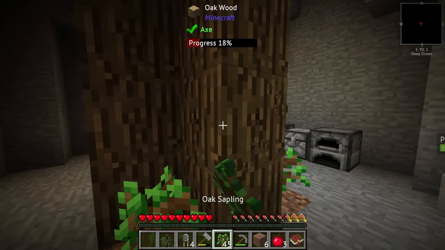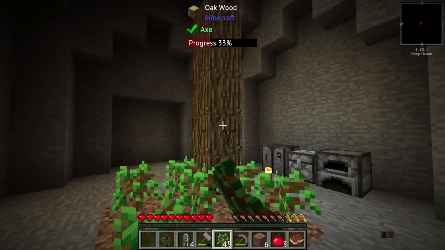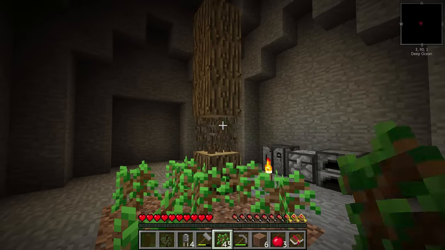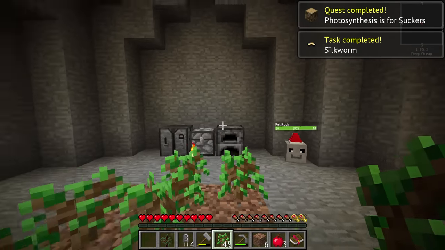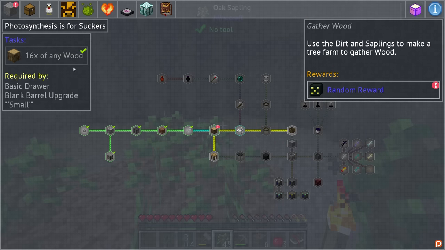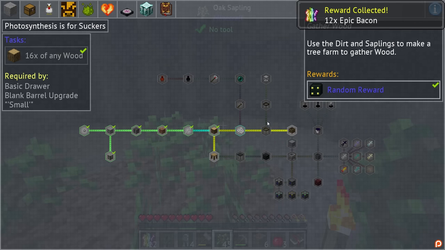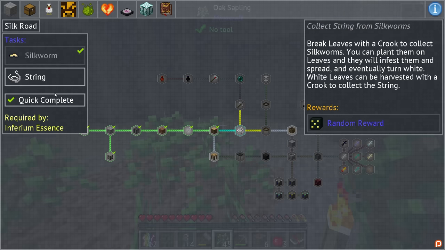And yeah, we'll just go ahead and harvest this. This should get us pretty close to 16. At least I would think so. There we go. Photosynthesis is for suckers. And we also got silkworm. So two quests right off the bat. Bam, we got some more epic bacon. RNG is not on our side this playthrough. And then right here, silkworms.